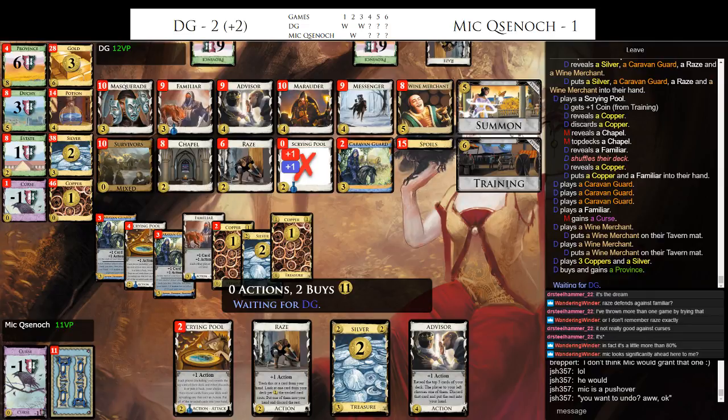Is it safe for me to lower the provinces by 1? If I take a province, I take a point lead of this much, my opponent buys 2 provinces, does he win here? And so here, the way it's looking, DG is taking a 7-point lead. So if Mick takes a province here, he could be okay. So Mick takes a province here.